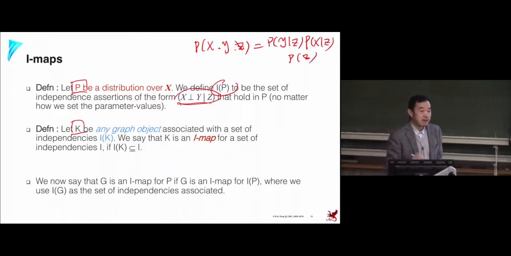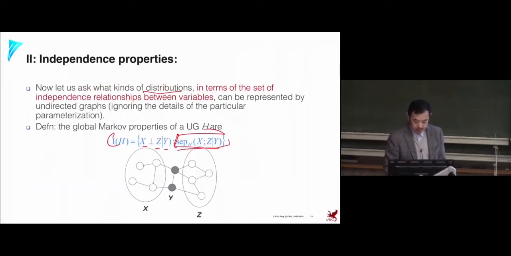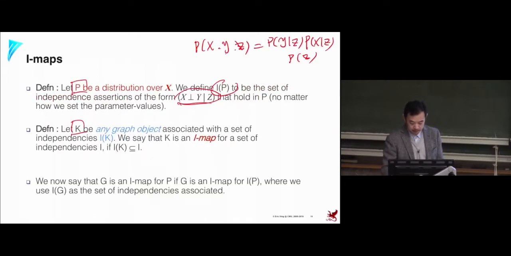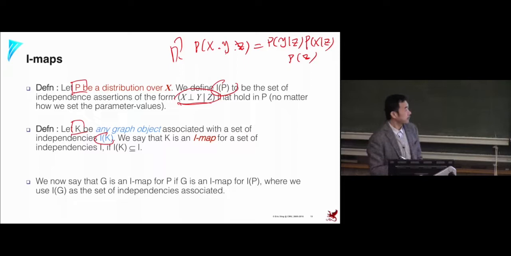Then I have a graphical parallel exercise, which says that I have a graph K on which you can read off the independencies using the Markov property like this, which is way easier than building the test like this. And you can also come up with a set of independencies I(K). And what is the relationship between K and P?